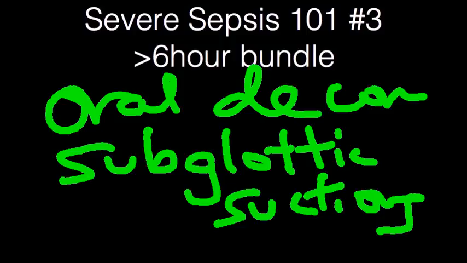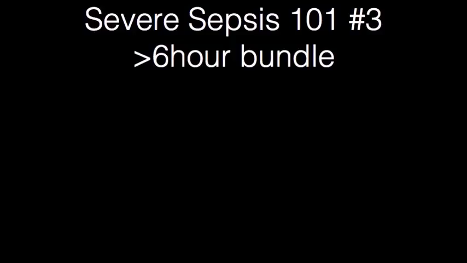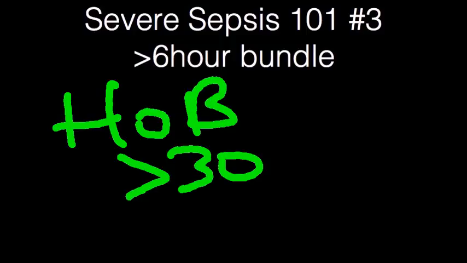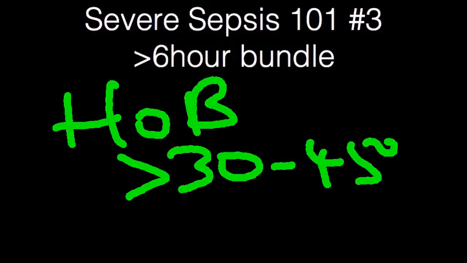Now, what's simple and pretty easy to do, and we tend to avoid or forget in vent bundles, is head of bed elevation. Keep the head of bed elevation at more than 30 to 45 degrees. This helps reduce ventilator-associated pneumonias. It's easy to do. It tends to work initially when we get the patient in the ICU, but as we bathe the patient, clean the patient, and procedures are done, the patient ends up being at levels a lot less than 30 to 45 degrees. So keep an eye on that as well.